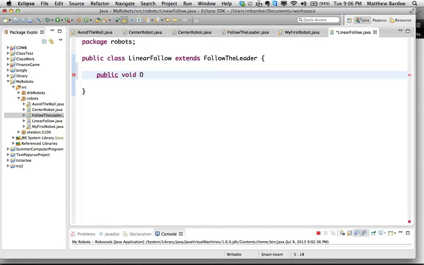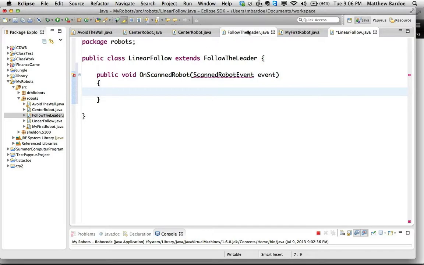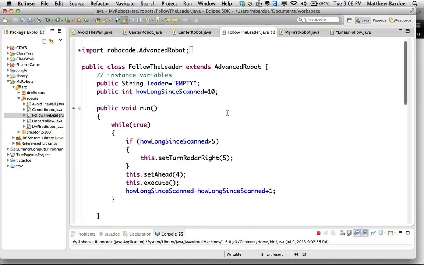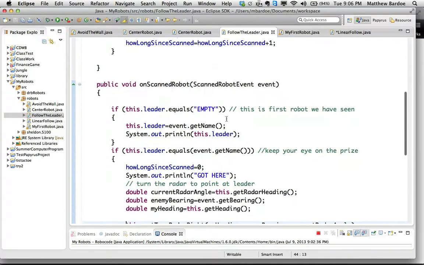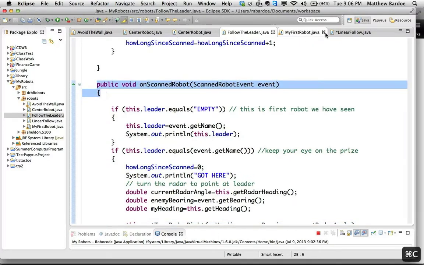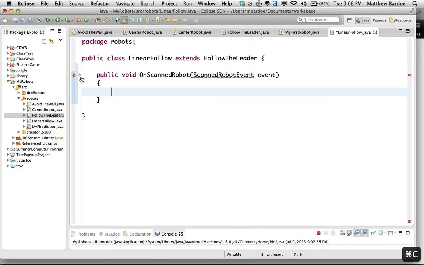It's going to be on-scanned robot, and it's going to take a scanned robot event called event, and put that in. Did I do that right? Go back here, check. I'll just copy this, and it will be definitely correct.